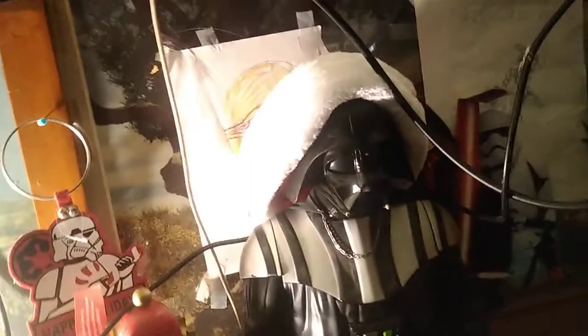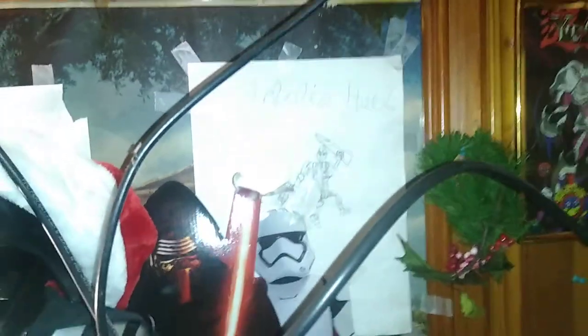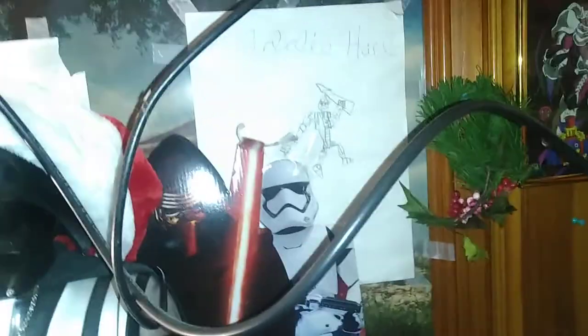And my attempt at a Power Rangers picture. And it's the Time Force Red Ranger. Captain Rex, my favorite clone captain. And I do have Christmas stuff mixed up in here. I'll make sure to show that to you once I'm done showing everything off. My Millennium Eye picture. My Dark Santa, which I've done every year for Christmas. My very first drawing I did here at my house, and it is my Commando Droid from Star Wars The Clone Wars. I drew a Commando Droid.